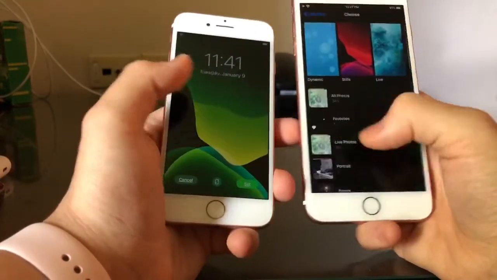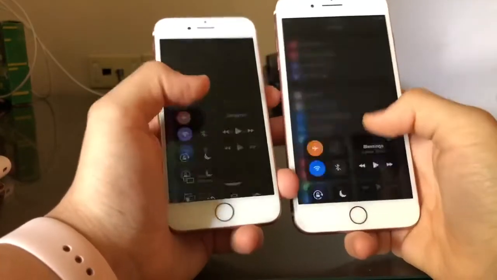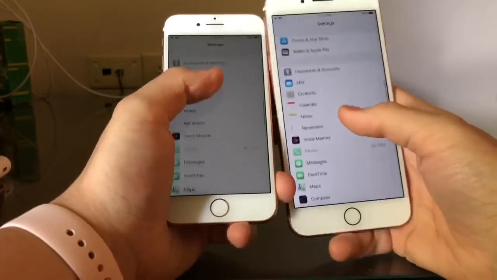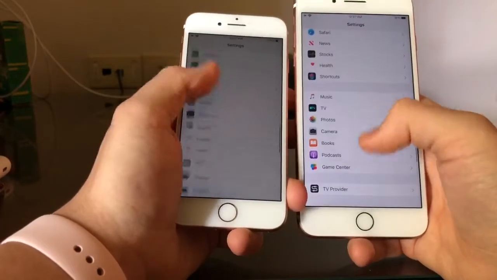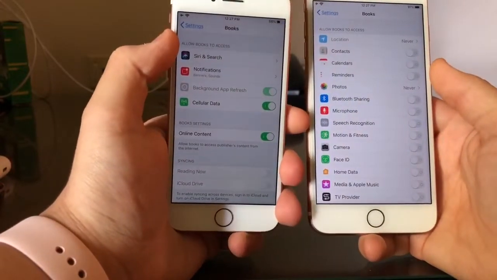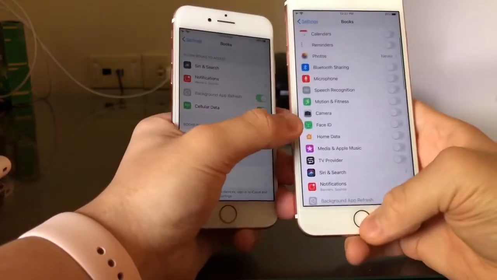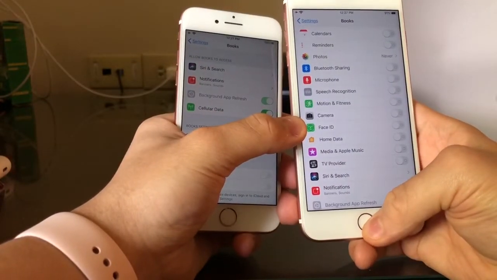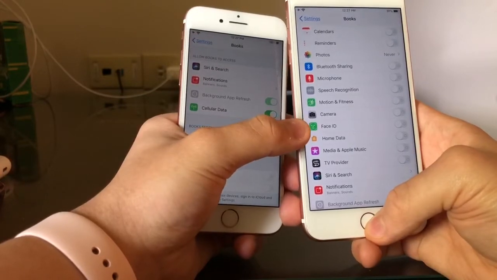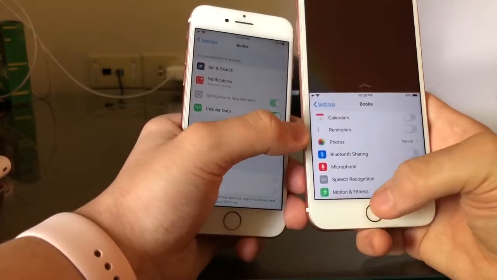And this next one is when you go to the Books or Podcasts settings. Let me turn my dark mode off here. Okay, so now when you scroll down to Books or Podcasts, you notice that on Beta 4, where it says allow Books to access, it only had 4 options. But now in Beta 5, it added so much more, even the Face ID option for devices without Face ID. So that option for Face ID will be there for all devices, even Touch ID devices will get that feature.